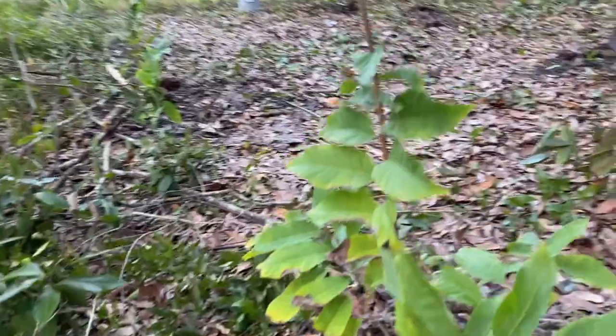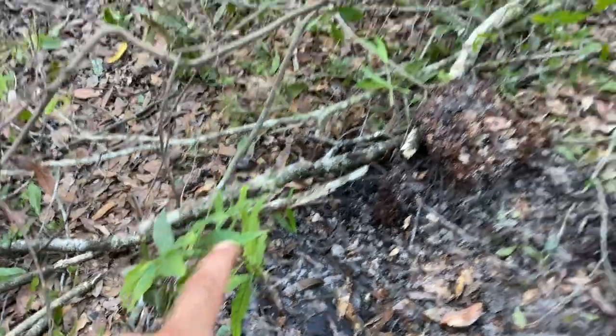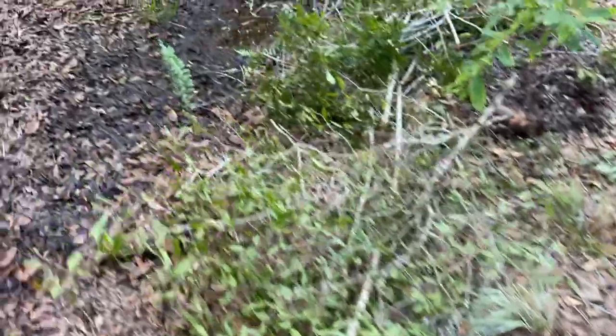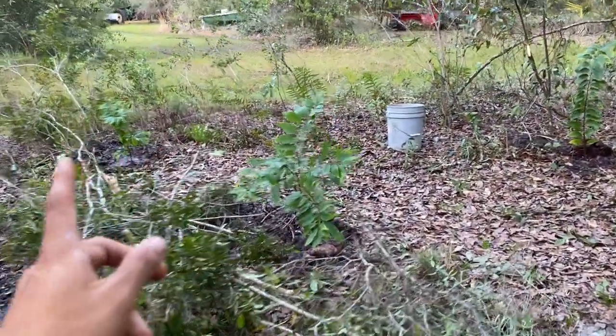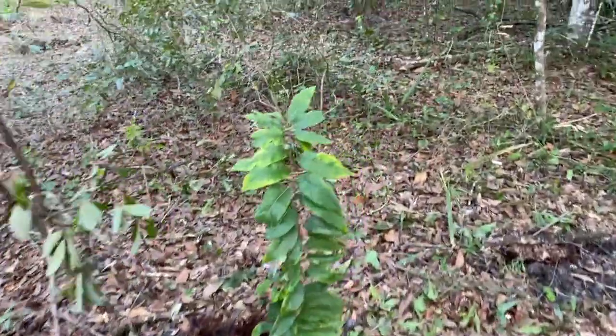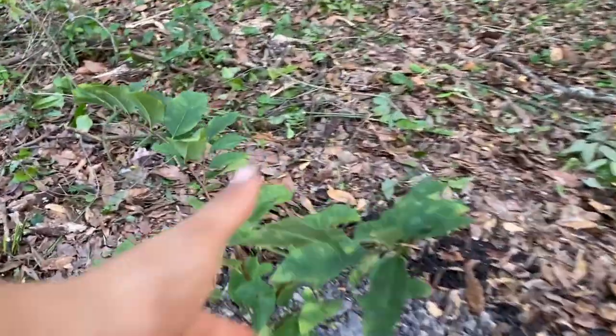Final outcome. As you see, there's one sugar apple tree. Then I spaced them about 6 to 7 feet apart. As you see, there's another one. And these trees I'll actually let grow for about 2 to 3 years, maybe 3 years, honestly, before fruiting them. And they should grow fast next season, as well as the next season. And I'll let these grow and I'll trim them as time goes on before we get fruit.